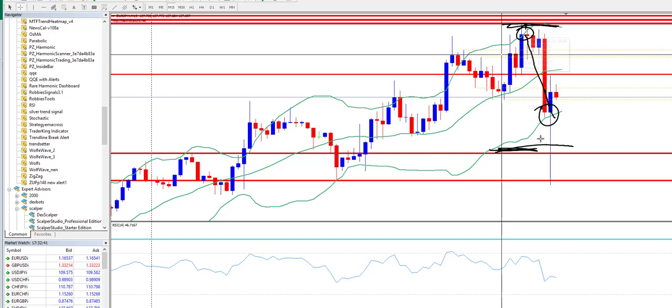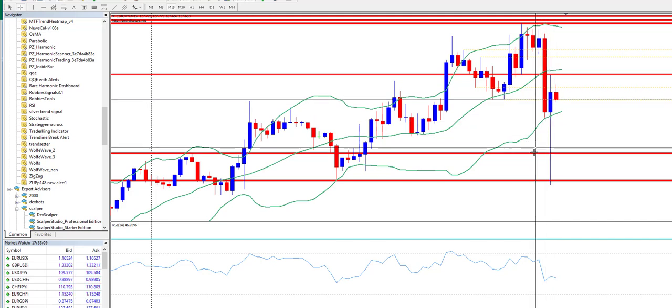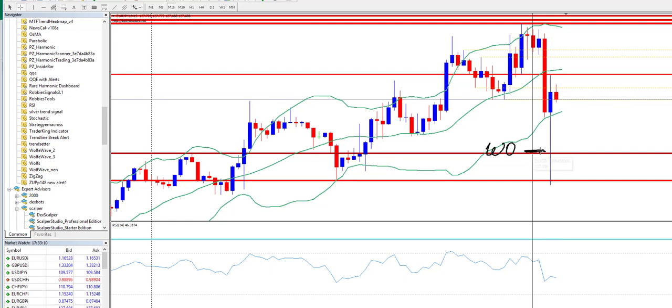But what it kept on doing, and where more money can be made if you were paying attention, if you're sitting and watching, you want to set and forget, that's fine. But look at this. Here is the zone to where the market, the working order was placed. You could have just left it at that. But it then went OTM.